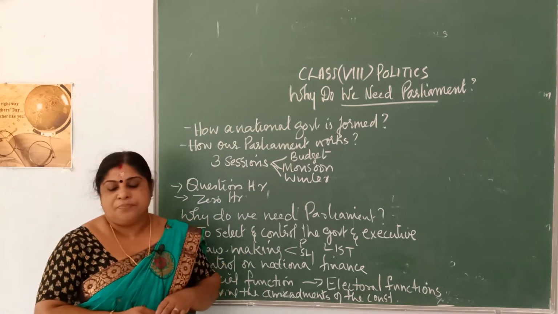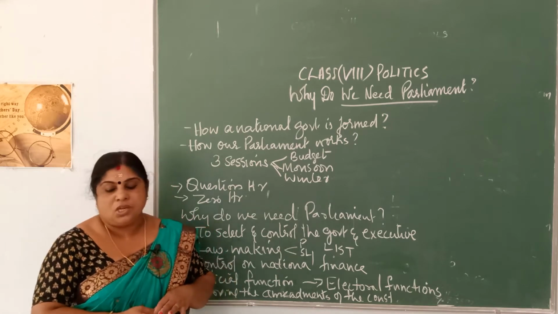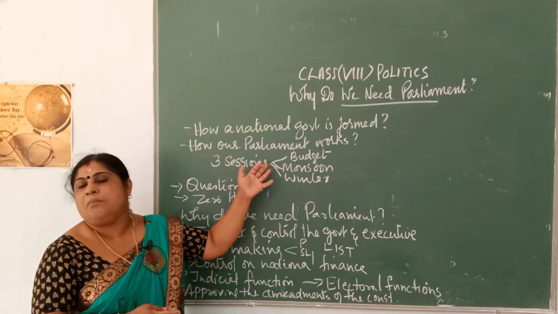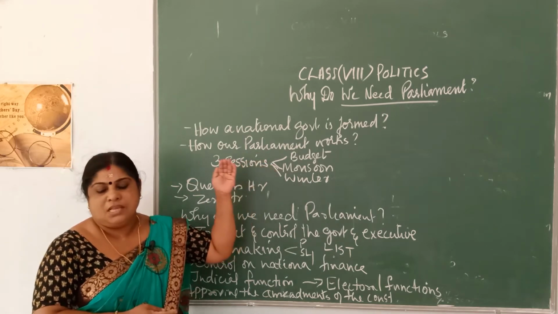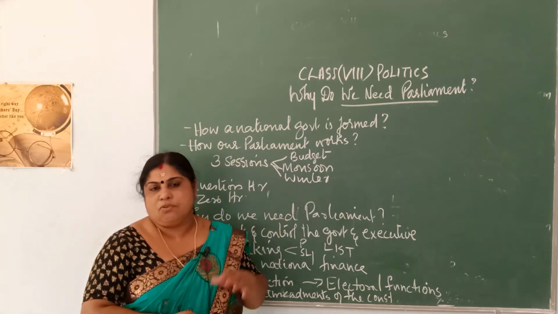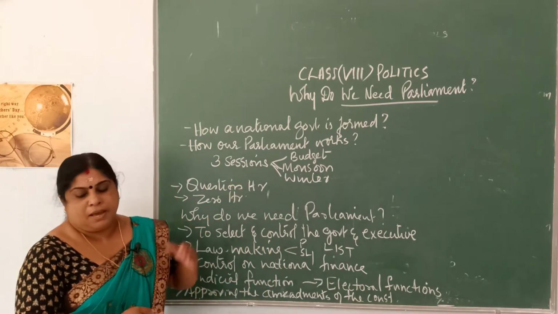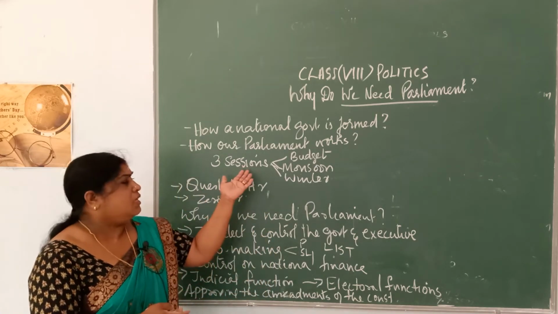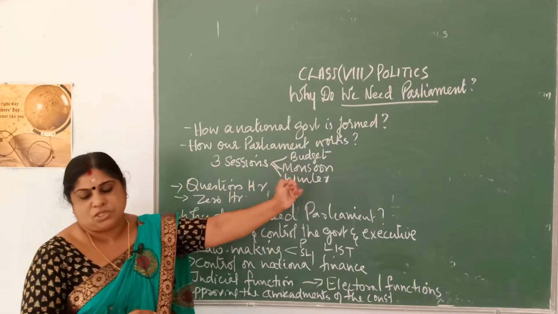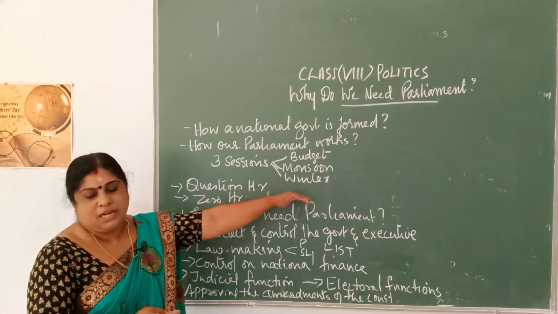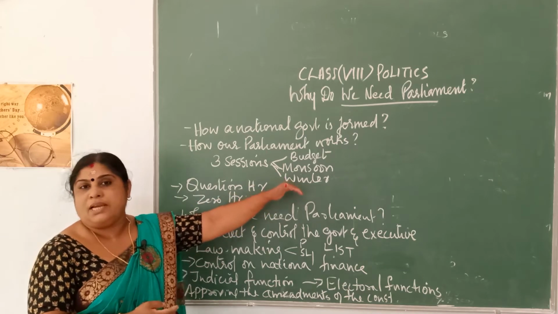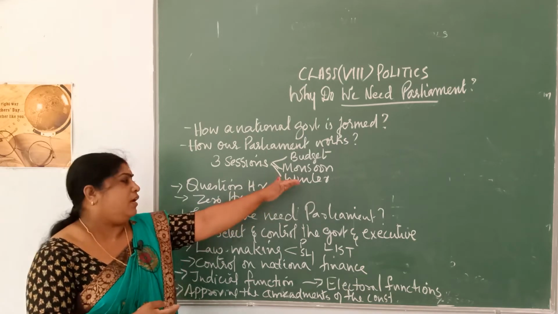So, what is a session? A session is a period during which the house conducts meetings. Such meetings are summoned and closed by the president himself, who is the head of the parliament. So, such 3 sessions are conducted, which include the budget session, a monsoon session and a winter session. There is a gap of not more than 6 months between different sessions.